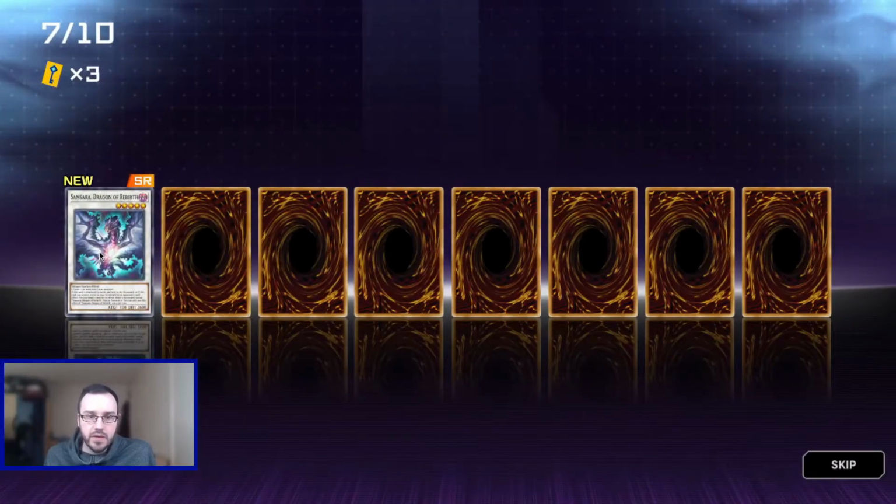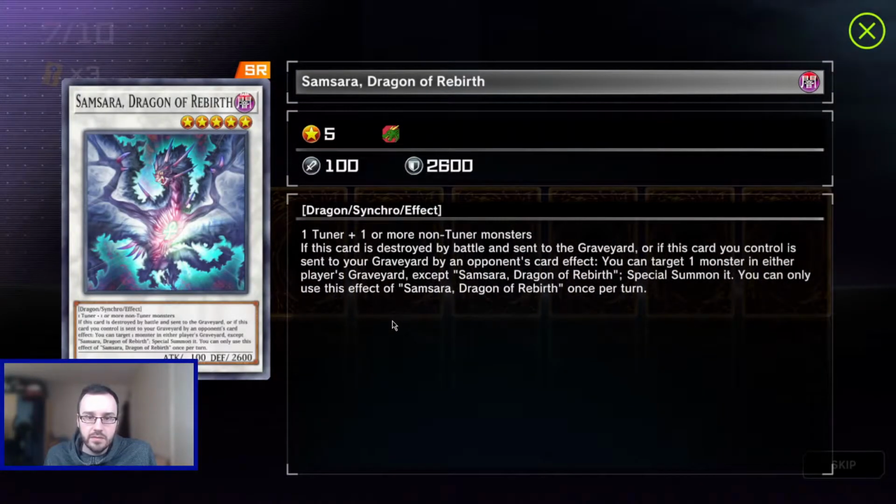Oh, there it is straight away. All right, so Samsara Dragon of Rebirth. This is a dark dragon, so this might be relevant to all the other dark dragon support cards we have. If this card is destroyed by battle and sent to the graveyard, or if this card you control is sent to the graveyard by an opponent's card effect, you can target one monster in either player's graveyard except Samsara. Special summon it. You can only use this effect of Samsara once per turn.